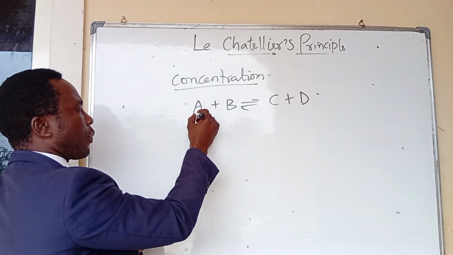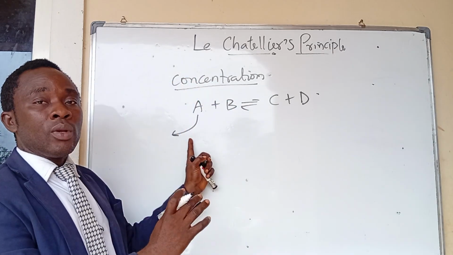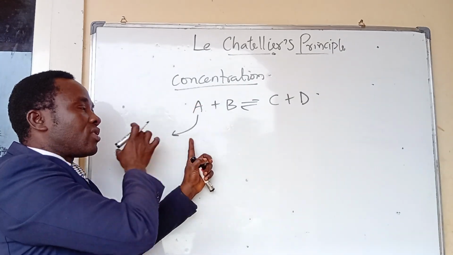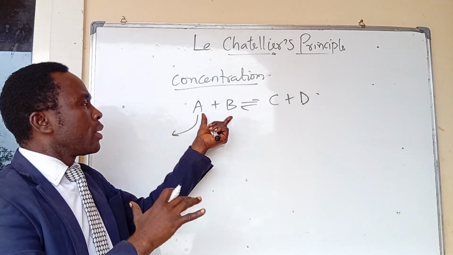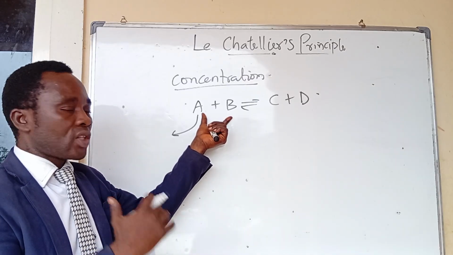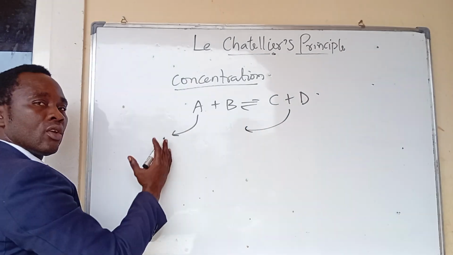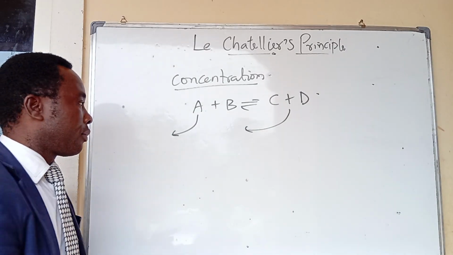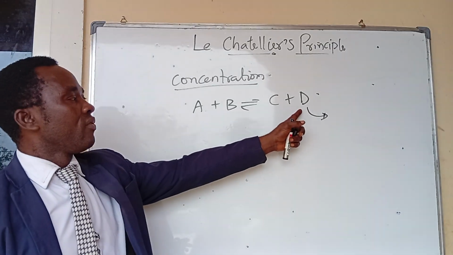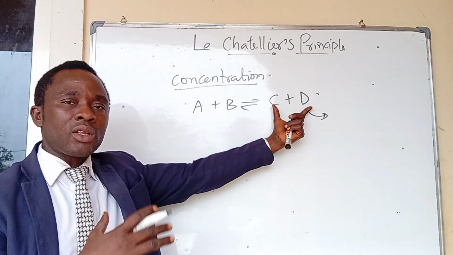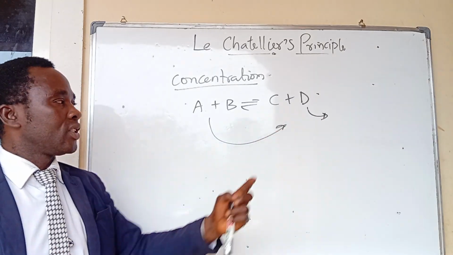Now let us see, for example, assuming we remove A, what do you think will happen? In this reaction that is in equilibrium, we keep on removing one of the reactants, which is A. You can see that the concentration of the reactant will decrease, and the equilibrium position will always move to favor lower concentration. That is to say, if we remove A, equilibrium position will shift to the left, in order to replace the A that you are removing. However, if we remove from the product, for example D, it is now the concentration of the product that will reduce. So equilibrium position will shift in order to replace the D that is being removed.